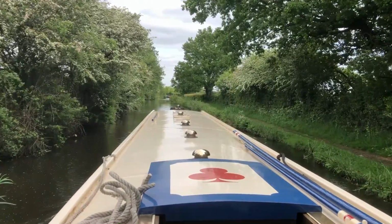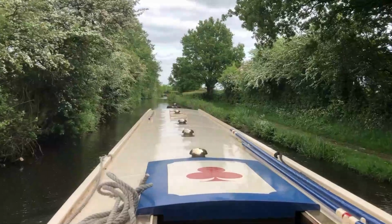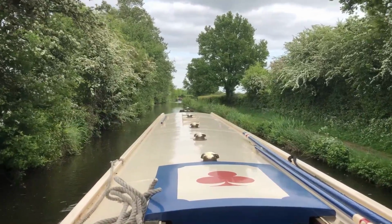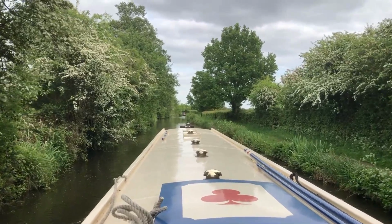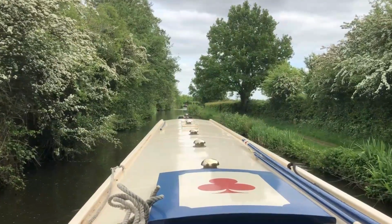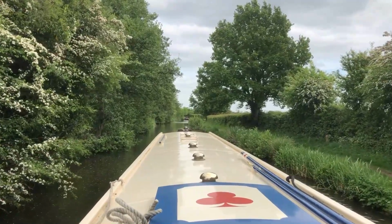So everything seems so lush and green this year, and I think an awful lot of that is to do with the fact that during the lockdown situation there's been very little work done by the CRT and their streaming team, and I'd like to think that this brings about a change and it can stay this way, because it is beautiful. The wildflowers, the grass is just stunning.